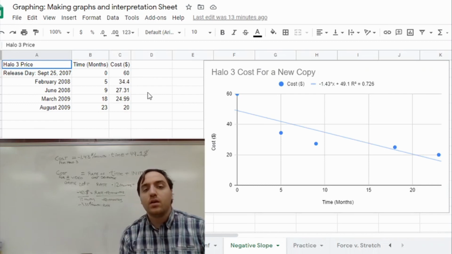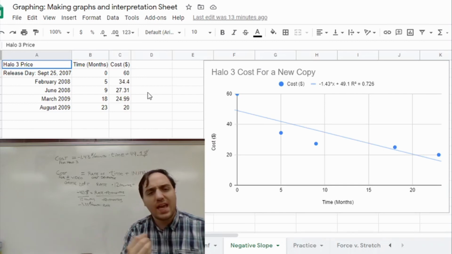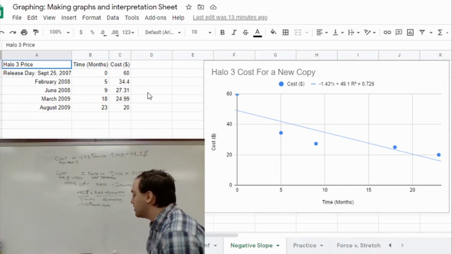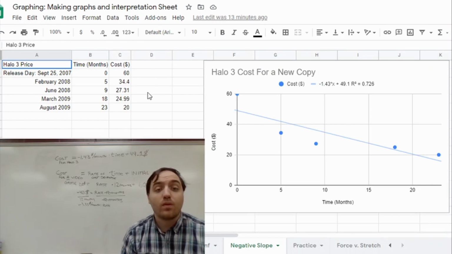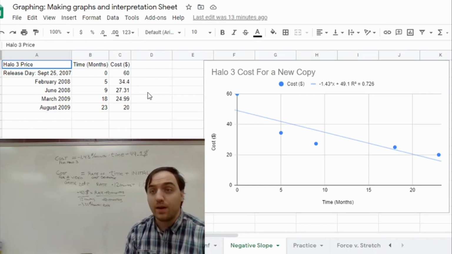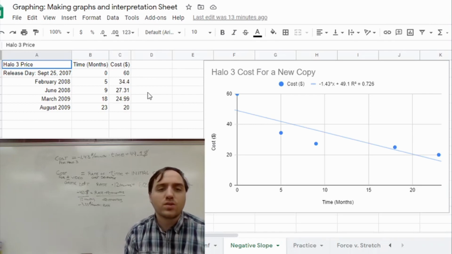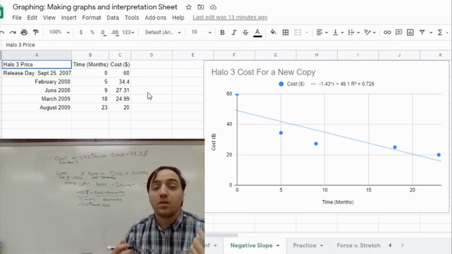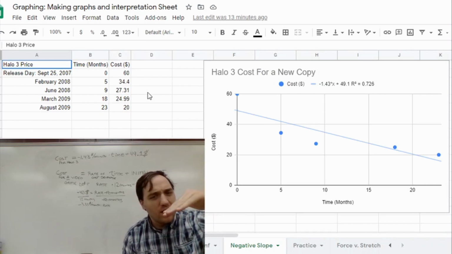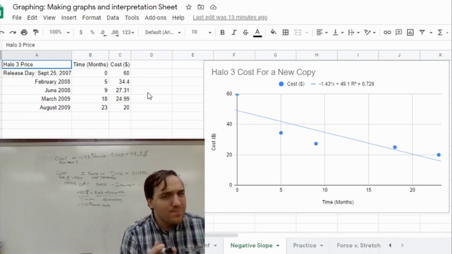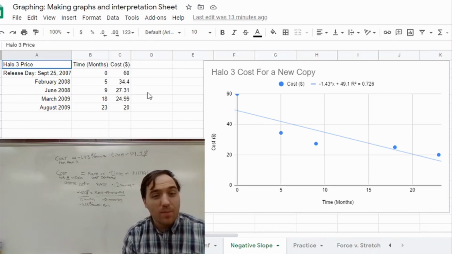Now, there are some issues here. I'm not going to lie. The first, and this is the big one, is that it assumes that the rate of decay is constant. Okay? The assumption here is that the rate is constant, which, while very useful for, let's talk about driving, which is what we'll do a lot of talking about, is very useful if you're going down the highway where you're traveling at a fairly constant rate, doesn't account for slowing down or speeding up. Let's say, for instance, Halo 3 comes out, and it's got a fairly steady decline, and then a new version of it, which happened, Halo 3 ODST, comes out. The original's price will really drop off much faster.